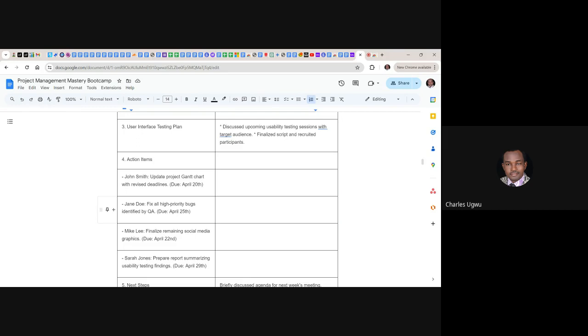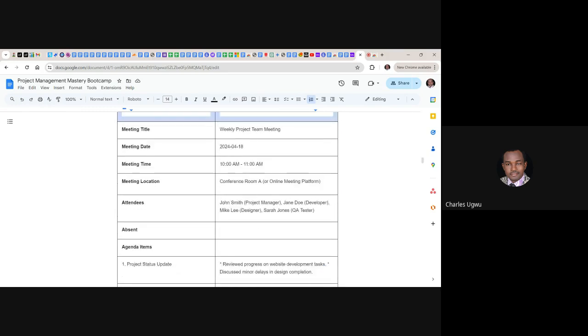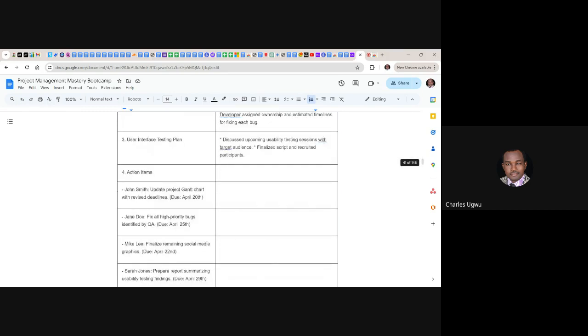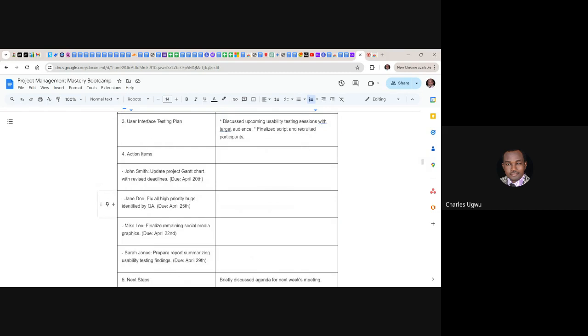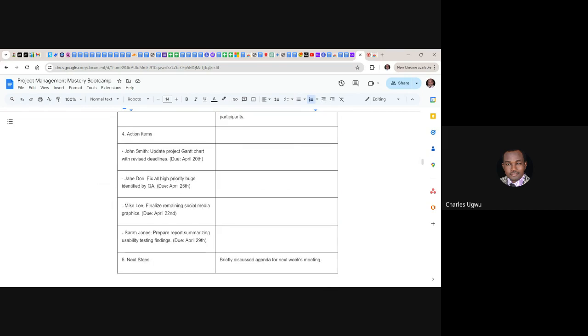Like here, after this meeting, the action item for John Smith is to update the project Gantt chart with revised deadline. Who is John Smith? John Smith here is the project manager. Then the action item for Jendo is to fix all the highlighted bugs identified by quality assurance.